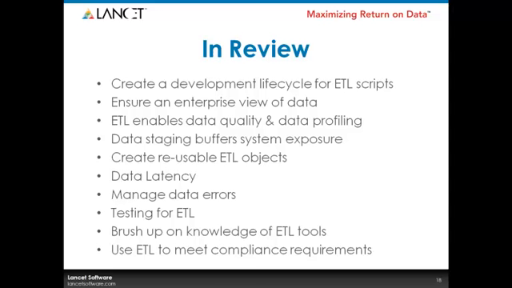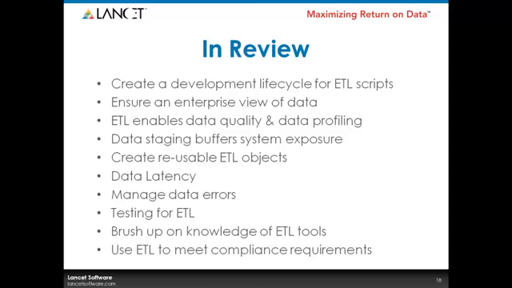I recommend this concept of zero latency, this idea that you give the data as quickly as possible to deliver a high quality product. Gracefully manage your ETL errors by putting them into a separate file when they error out, and have somebody whose job it is to look at those and see if there's any systematic process change that has impacted the data, or if it really is just an erroneous record. If there's a systematic process issue, then you go back to the drawing board and see if there's a way that you can clean that up.